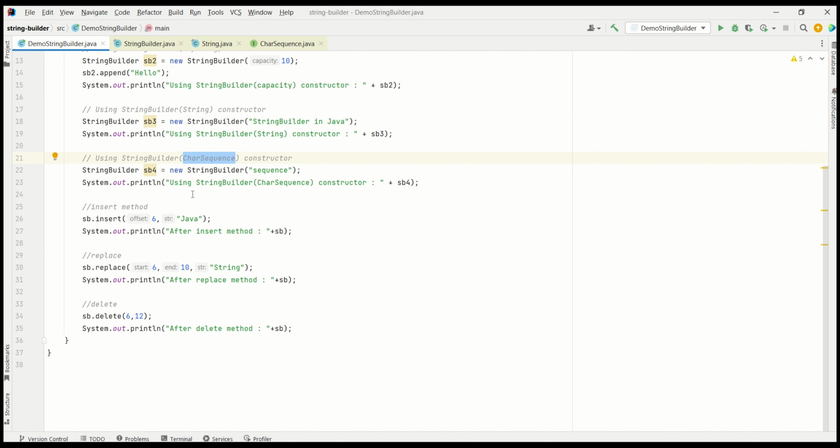So far, we have seen append and toString methods in the example. Let's look at a few more methods. The insert method's first argument is the offset, which denotes the position in the StringBuilder object's value. The object sb value is "hello world", and I want to insert Java in front of world. Hello is 5 characters, and we have a white space after that. Counting with it, I mentioned 6, and then the string argument Java. The output should be "hello Java world".